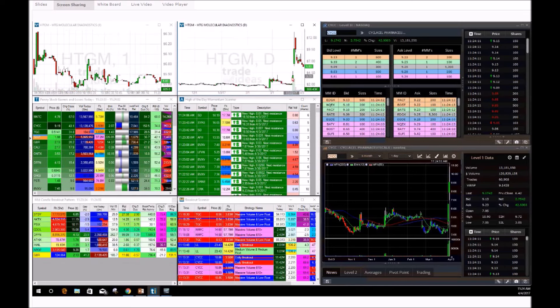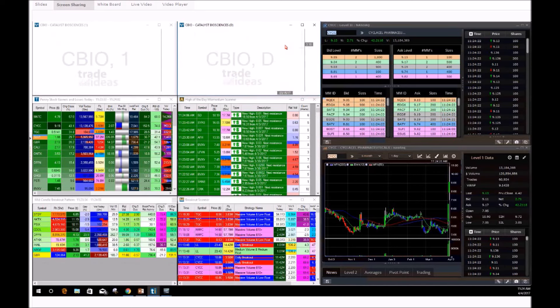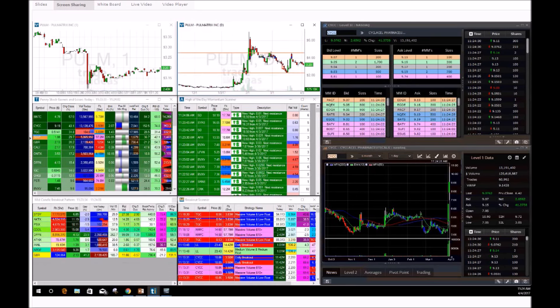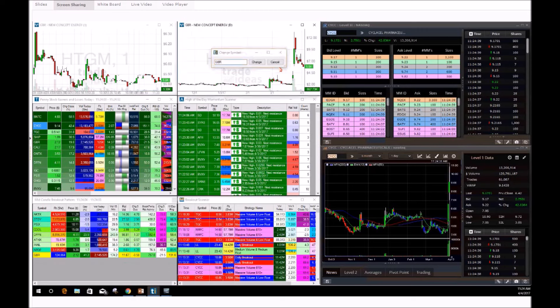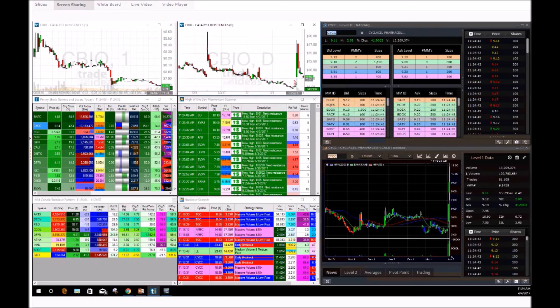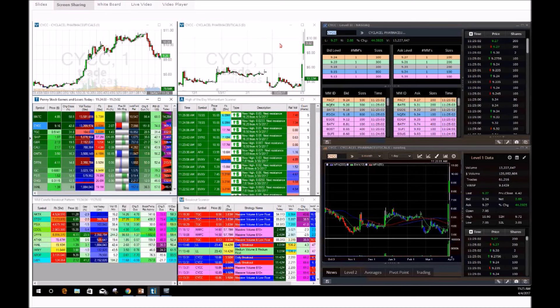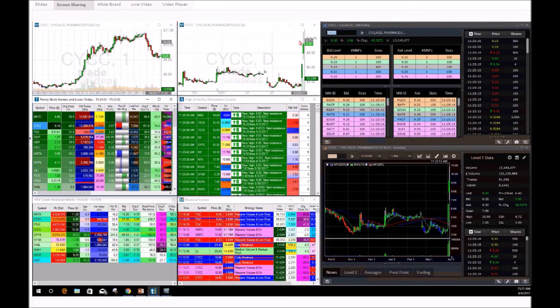Look at the daily chart — over the past two to three weeks: HTGM breakout supernova, GBR breakout supernova, CBIO breakout supernova, UPH breakout supernova, PULM bounce plays from $2 all the way to around $4. We've been playing these stocks every single day in the market — CYCC, HTGM, GBR, CBIO — because they're just awesome plays. All from finding very low-float stocks with great press releases. It's just the current trend: gap ups to more runs, gap ups to more runs, and better rips.